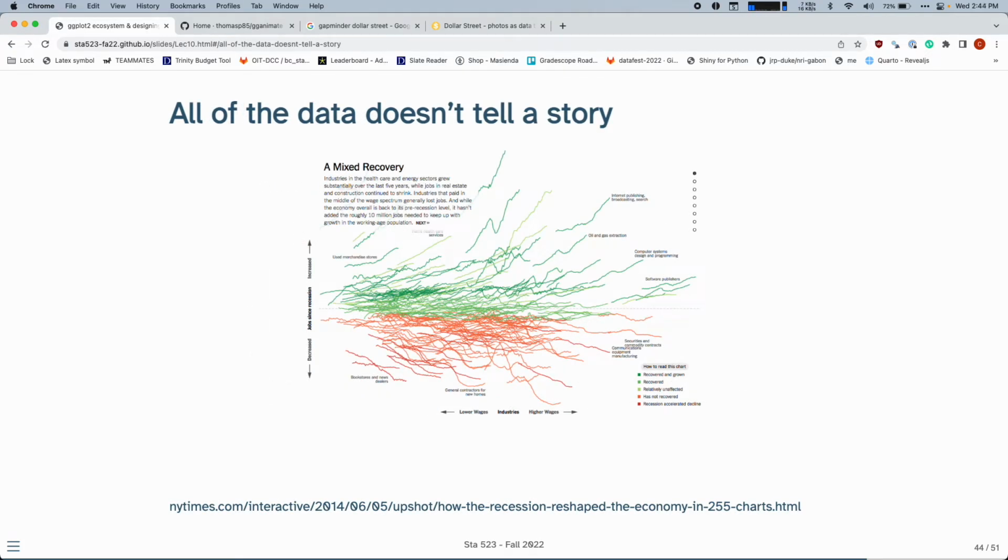This is a similar thing, again, also to what we saw with the Hans Rosling story, where he was using the full data set with then highlighting some subset of it to tell the story. The full data set often doesn't tell a story. It's too much. It's overwhelming. It confuses matters. So this is an interactive New York Times visualization from 2014 talking about the recession around 2009 to 2011, whatever that was.